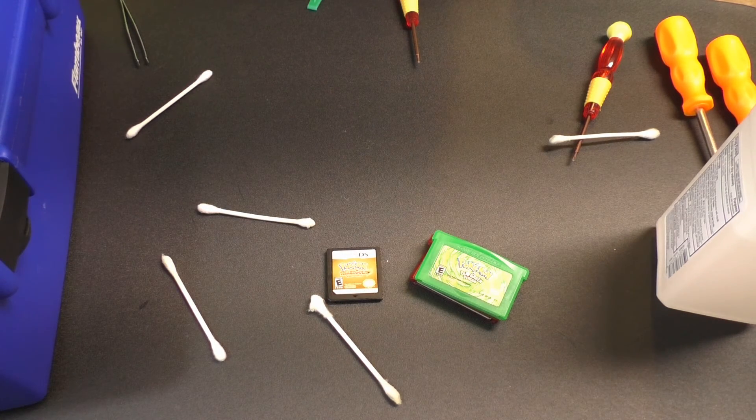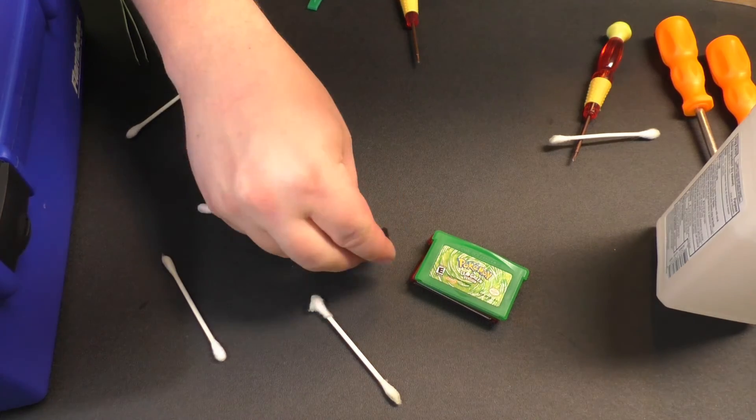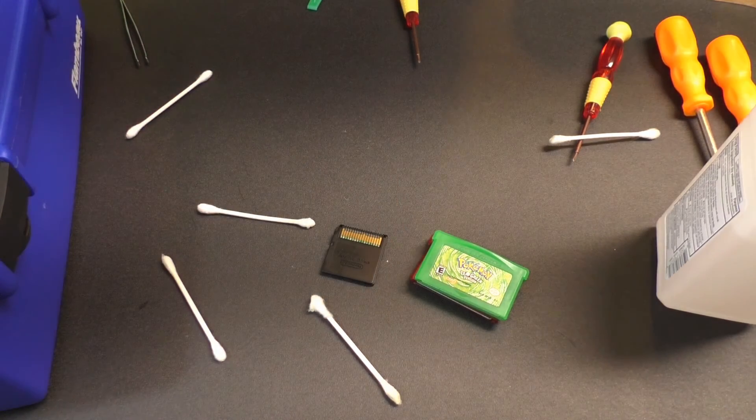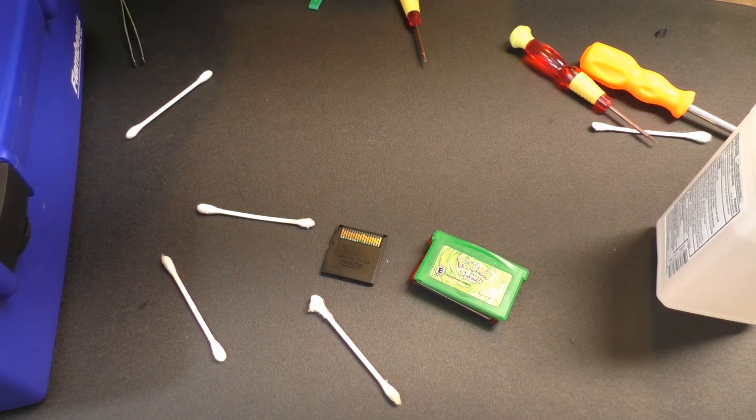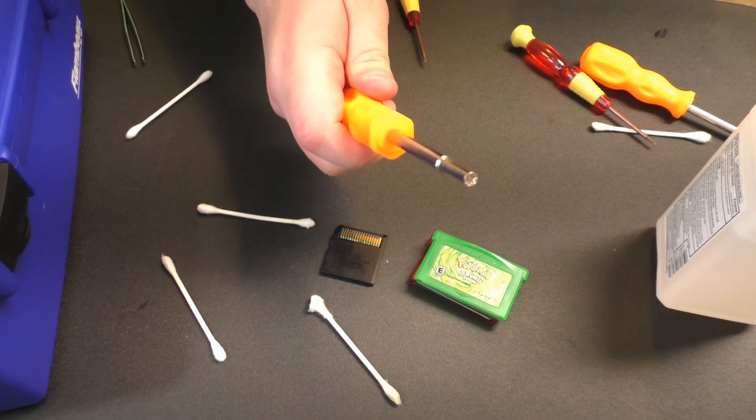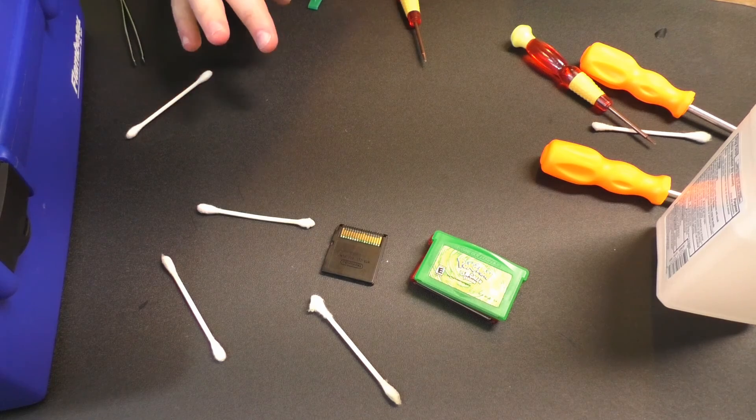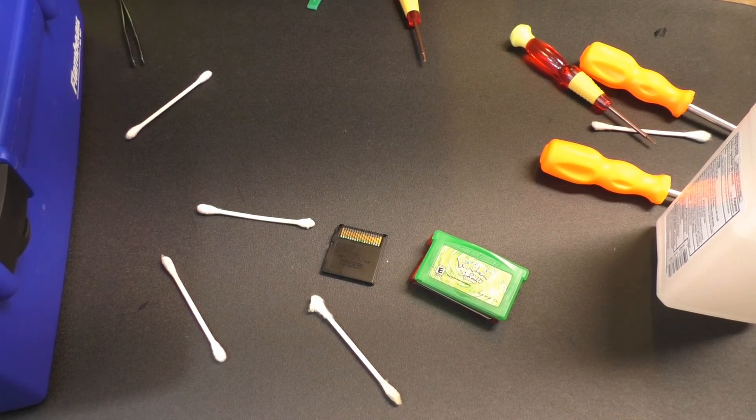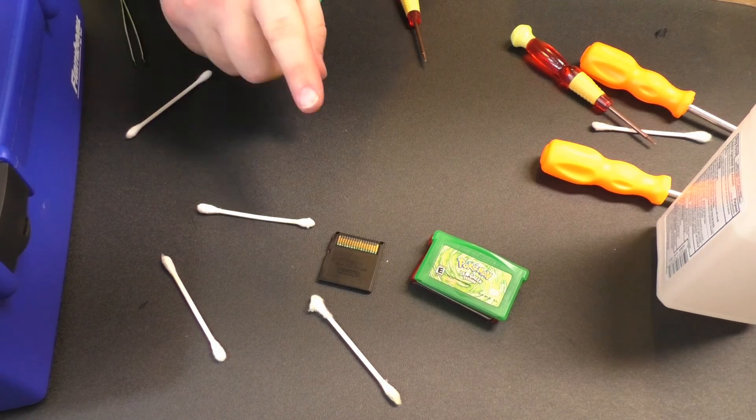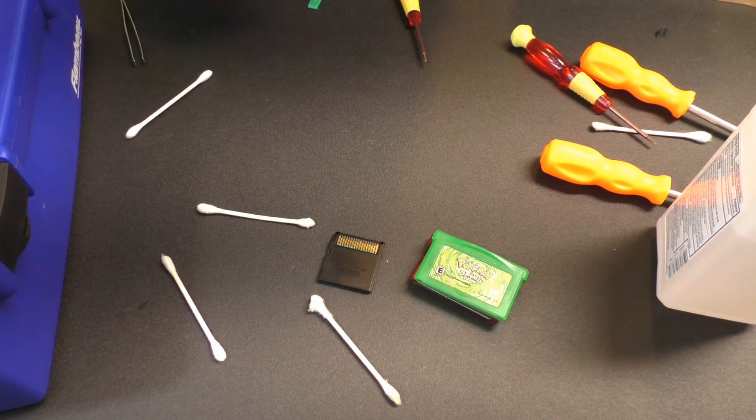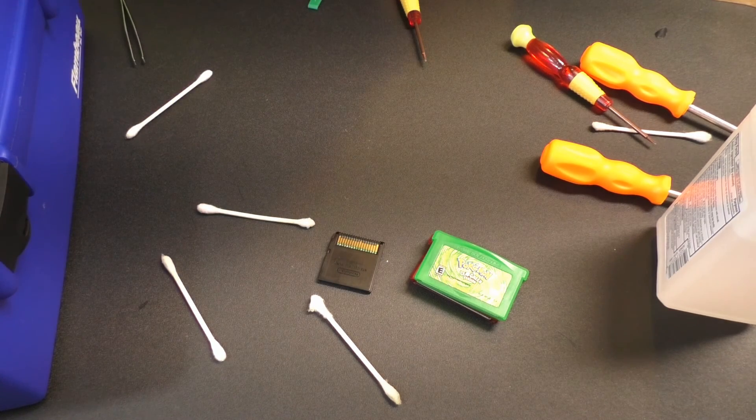There we go, we got three games nice and cleaned up, ready to go. On some games like this, you will have a set screw right there that you've got to take off. Same thing, board sits just perfectly and you'll actually use one of these and it'll come right out. If it does not go back together, just get yourself a little bit of model cement. You don't want to use super glue where you're going to have a hard time getting it back off again to clean it. A little bit of model cement, rubber cement, just to kind of keep it held in there, and just on the plastic to make sure it does not touch the board.